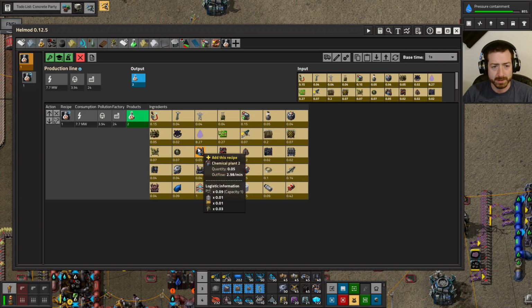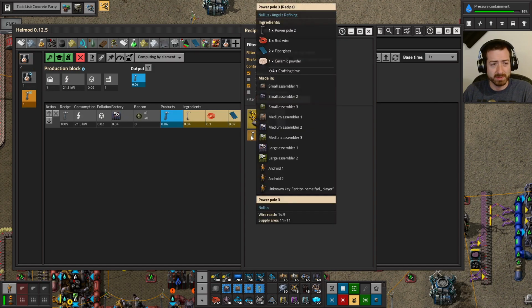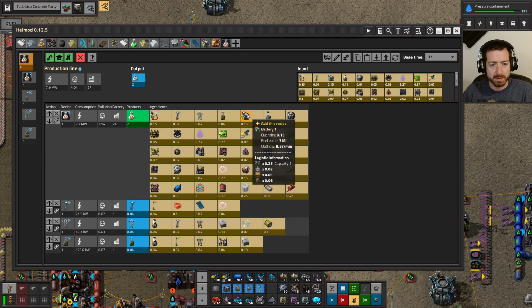Gosh. Where to start even. Man, I really wish Helmod had more than 2 layers. But I guess each of these can get its own block. And then I'll boil everything in a block down to what I consider basics. Batteries, we already have. I'm not going to worry about that.